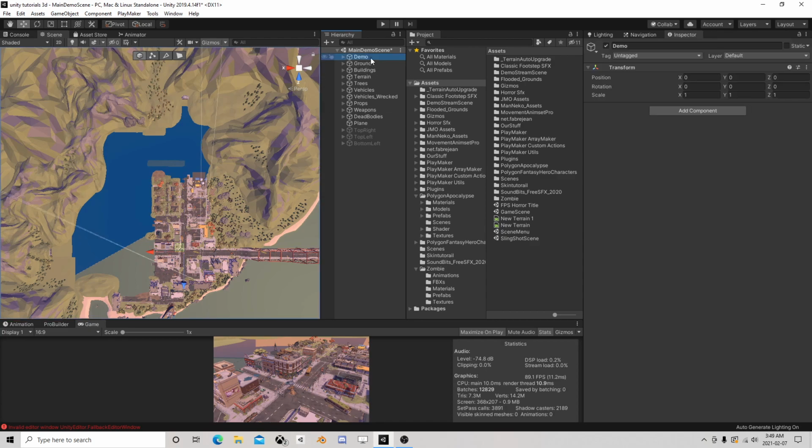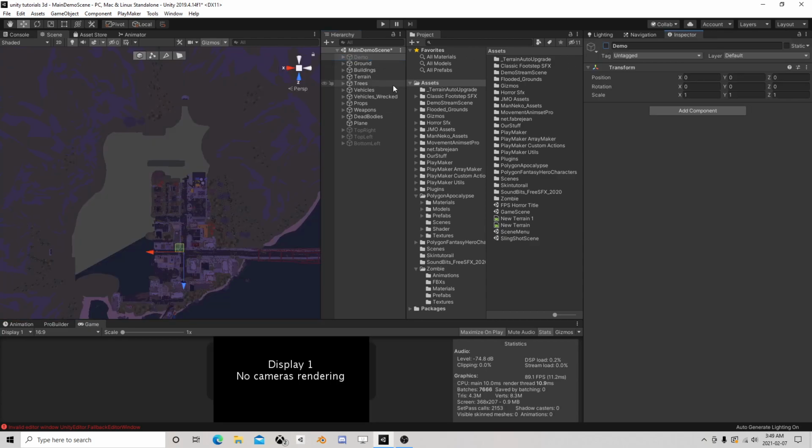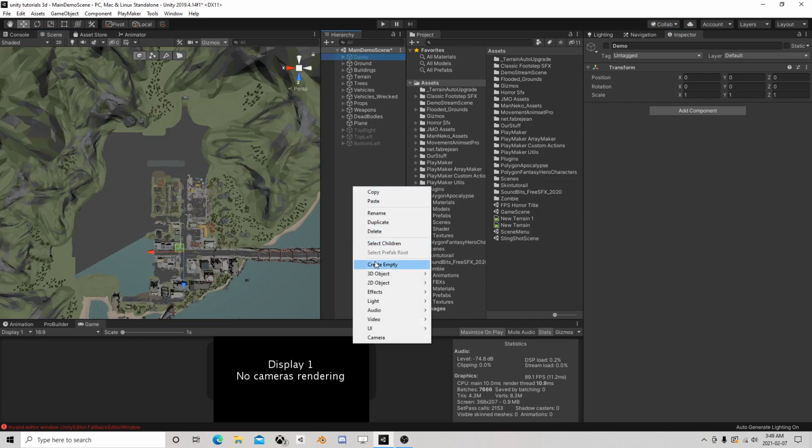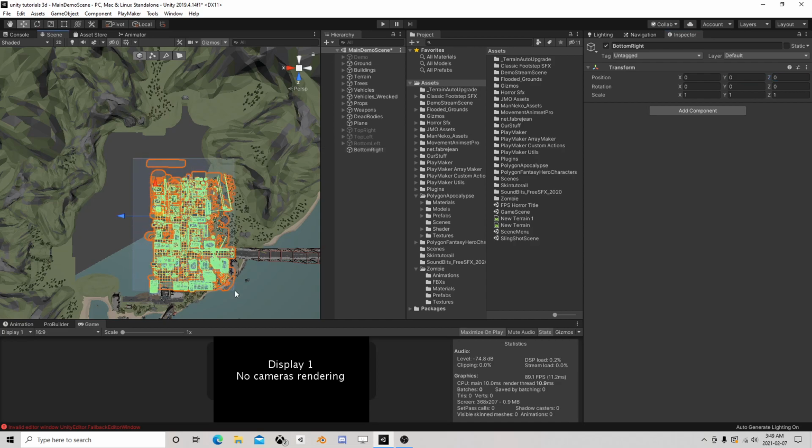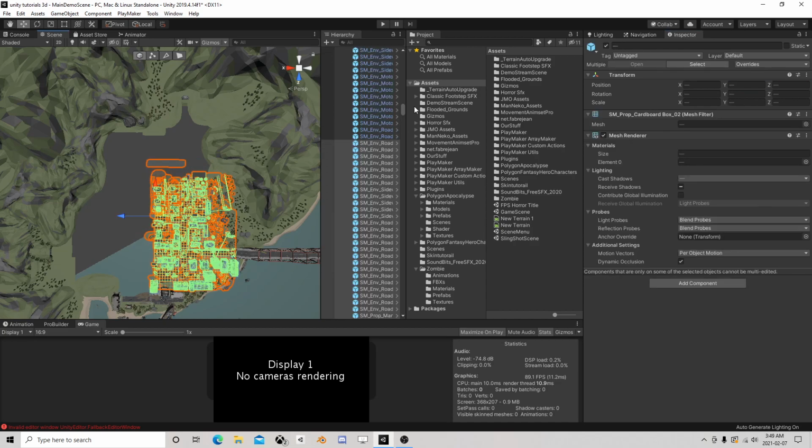And then the other thing is this guy here, I don't want to lose my camera, so I'm going to deactivate him briefly. Create another empty. Bottom right, zeroed, and I'm just going to grab this stuff and move him into there.